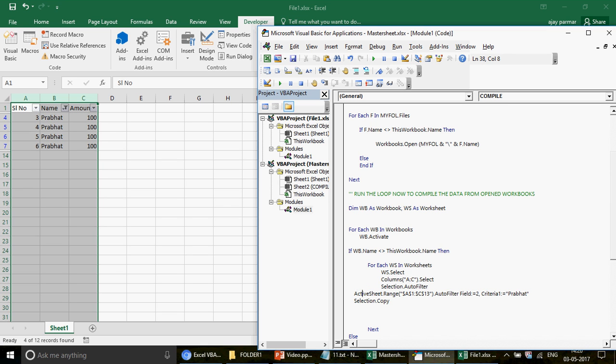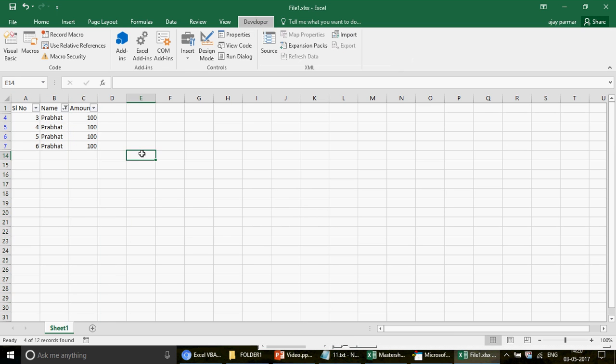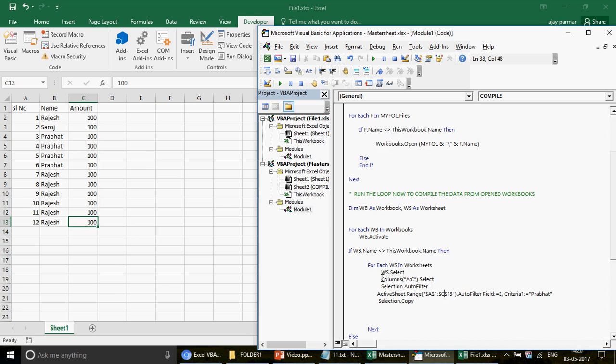In the sheet which you're going to select, A to C will be selected, then you will have the filter. It recorded 13 because if you look at this, you have 13 rows, but in your case it might be different, right? So I'm going to take it maybe 13,000, 1300, whatever you want. But the data would remain as per Pass. That's it. And then you select the data.